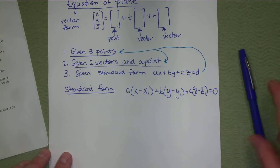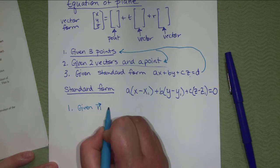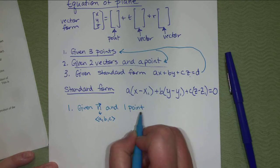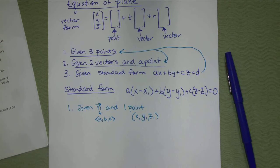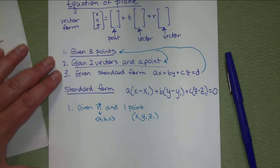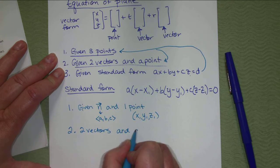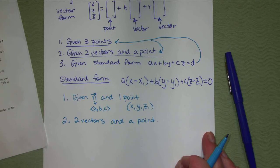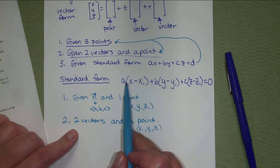So you could be given, the easy one would be to be given the normal and 1 point. The normal is ABC, and 1 point is your x1, y1, z1. So you just plug it in. That would be the easy one. What else could you be given? You could be given two vectors and a point. So how would you do this if you were given two vectors? So the point's good. That's your x1, y1, z1. So that would be okay. But how would you find your ABC if you're given just two vectors? Cross product.